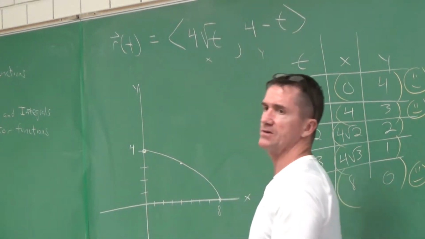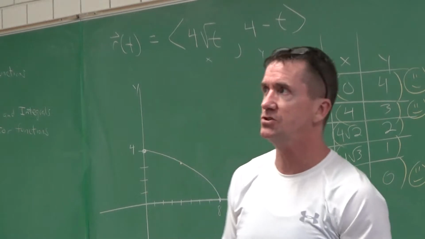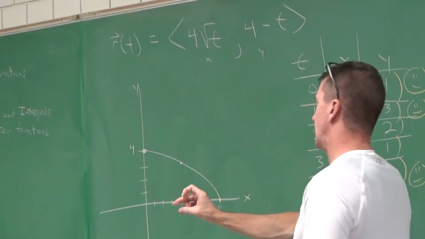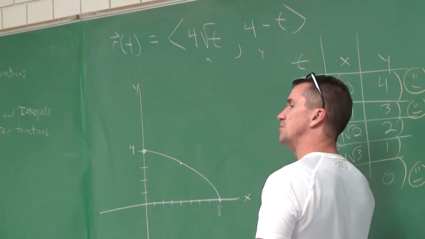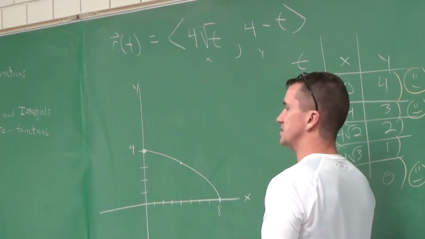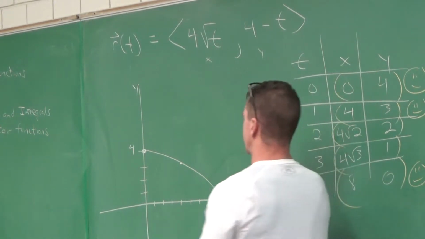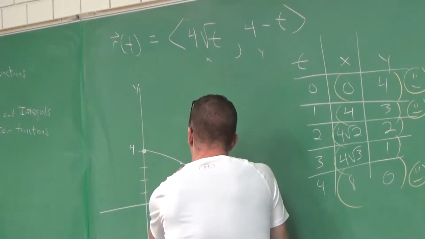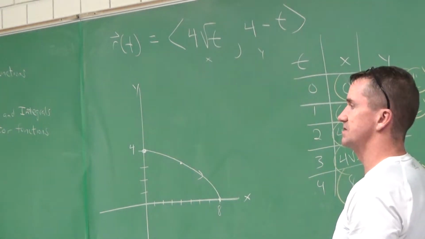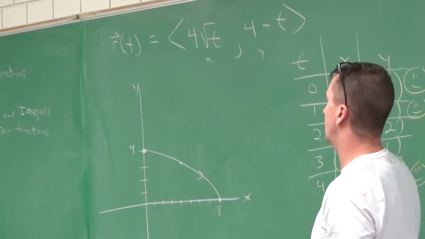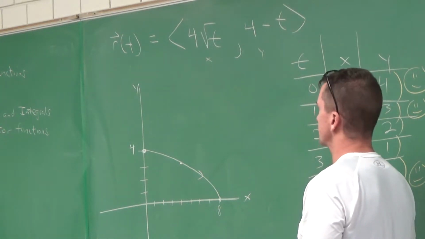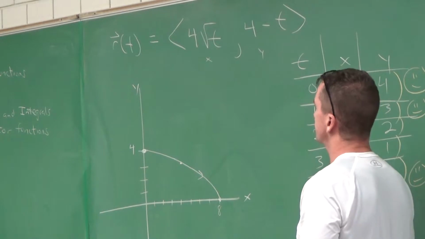Now what you should do with vector curves is put an arrow to indicate the path. The path in which t is increasing. Just put it anywhere on the curve. So which way is this thing going? That way or this way? Anywhere you want, you can just go, all right, it's going that way. That gives the direction as t increases. Of course, we can apply to more points. And you got the vector curve.